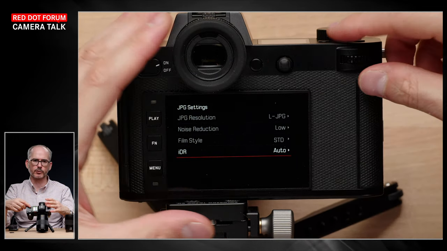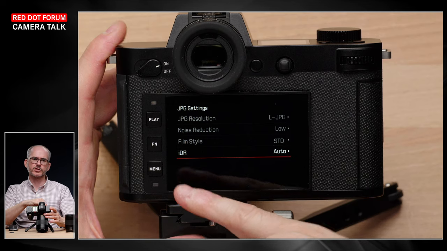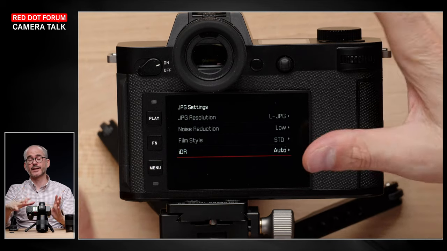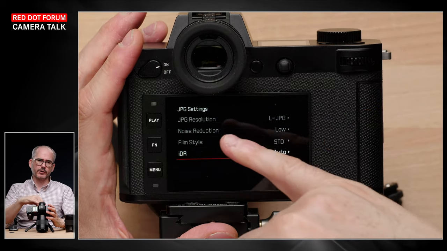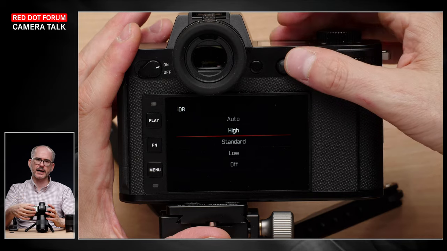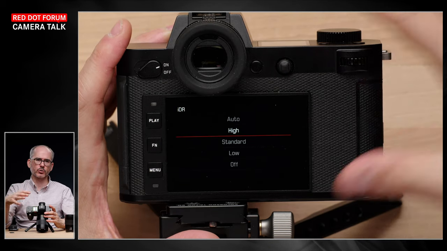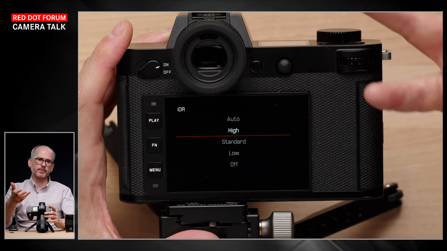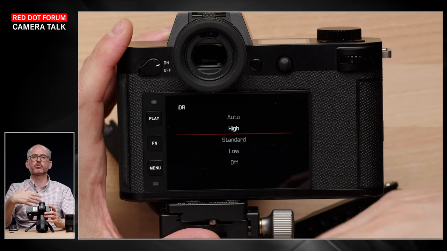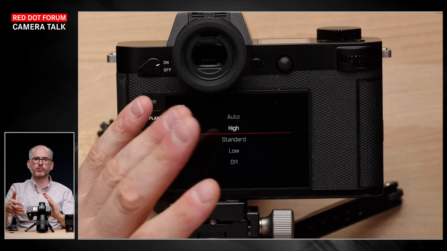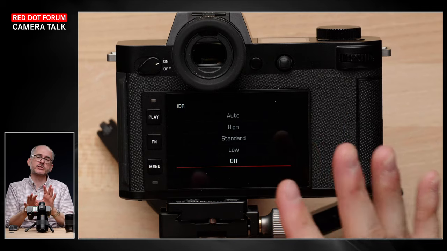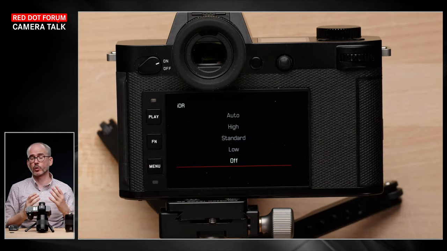But something that was introduced in the last major firmware release, two updates ago, is this IDR, which is intelligent dynamic range. Shooting in DNG only like we do, you might think these JPEG settings have no relevance, but if I use the IDR and set it to high, it will show the preview in the viewfinder, bringing up the shadows and bringing the highlights down a little bit. So it will give you a more realistic result for a post-processed image than just shooting with it off. So there's actually some value there, and I'm still experimenting to see if it's worthwhile or not.